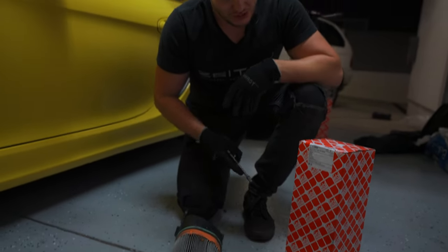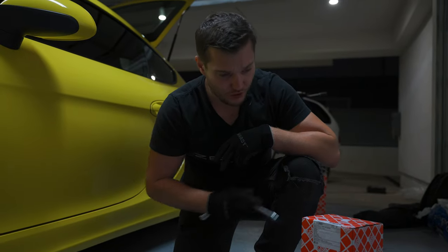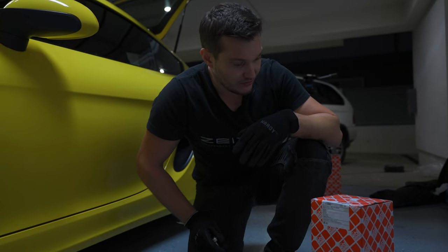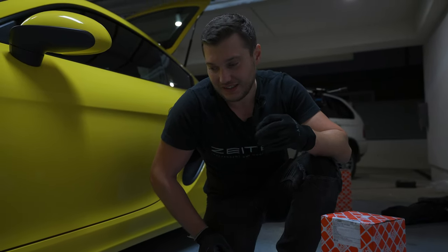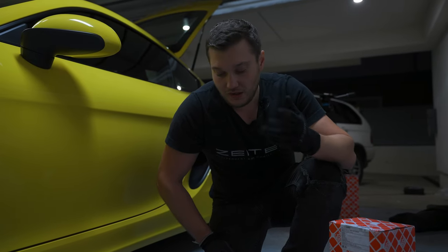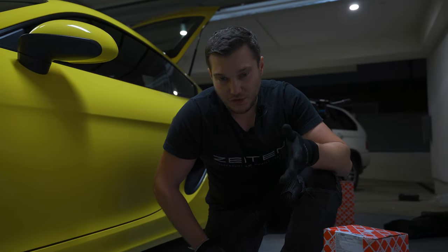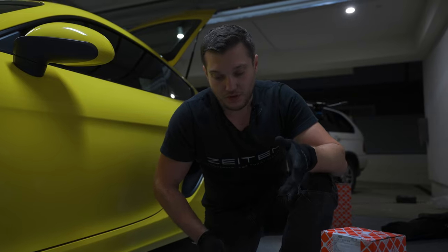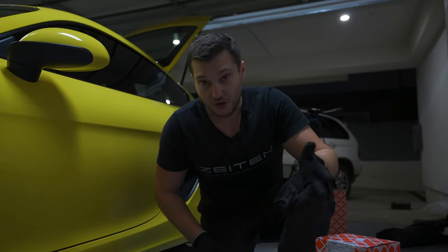Here's the filter. I'm gonna be using the Pho Bilstein filter. Those are about $30. They're not cleanable. You can get the cleanable one, K&N or something like that. I don't remember exactly the brand, but what's the point? You have to remove it anyways. It doesn't give you any performance at all, and it just brings you more trouble. Just replace it, be done with it. Do it every 10,000 miles, you're good.